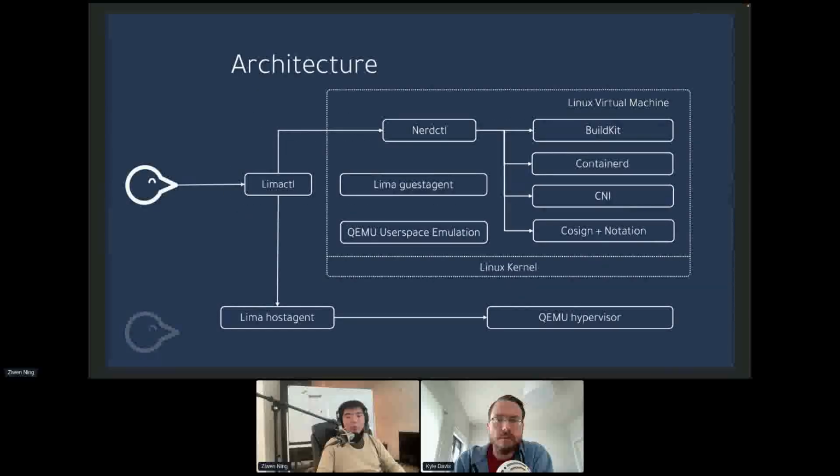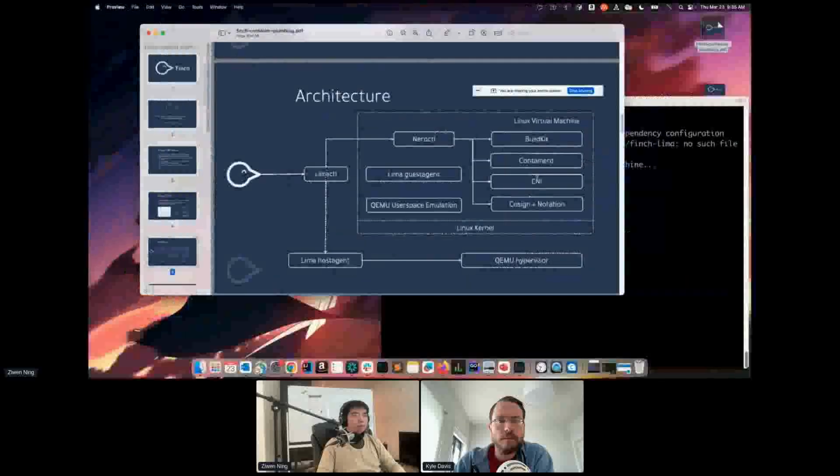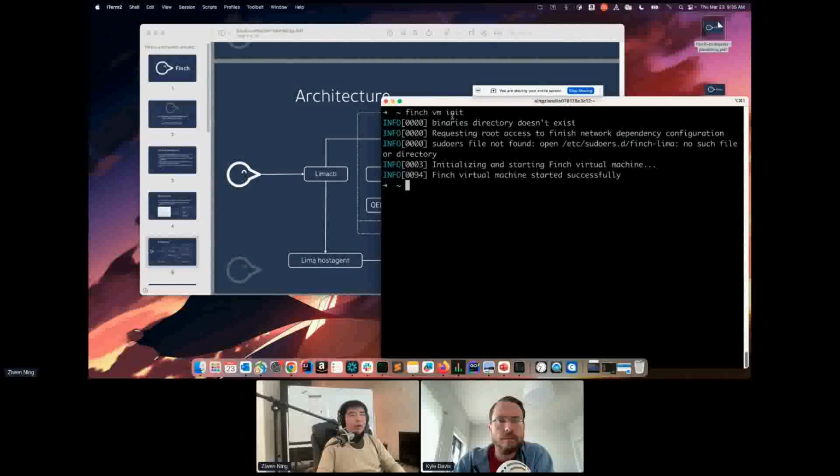Okay, next, I'm going to demo two basic Finch commands with the code and the diagram to explain how they work. The first one I want to demo is Finch VM init. Finch VM init is the first step that Finch users need to run before any container development commands.